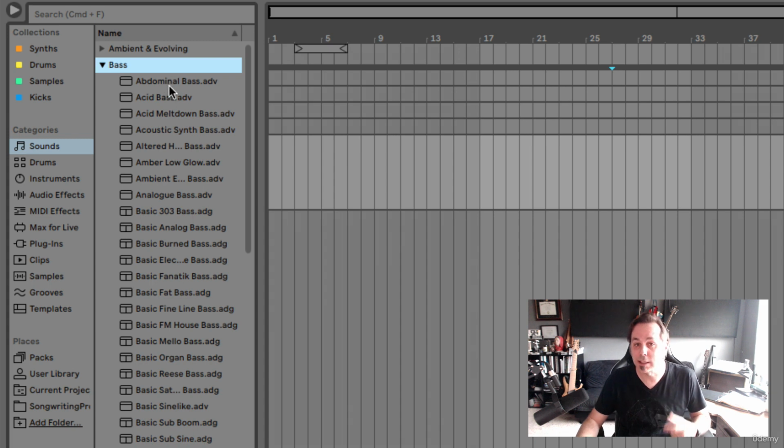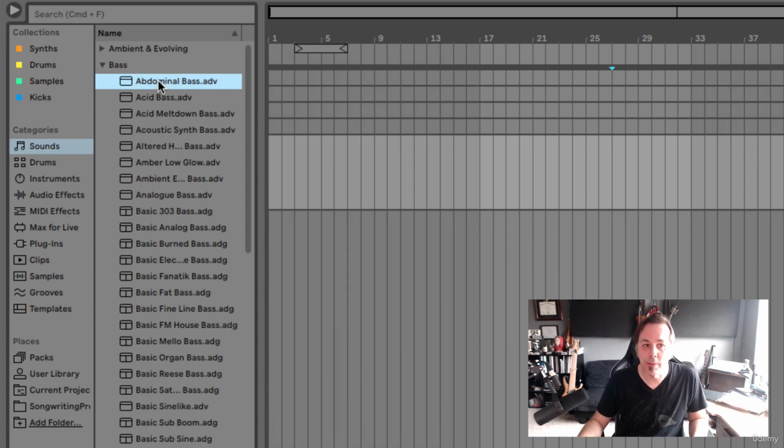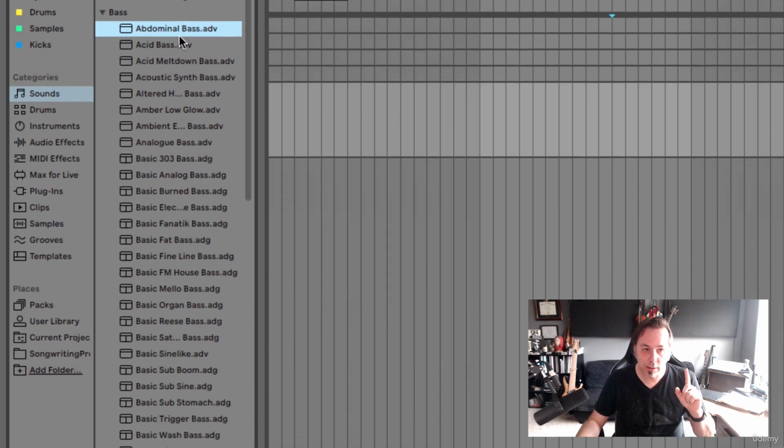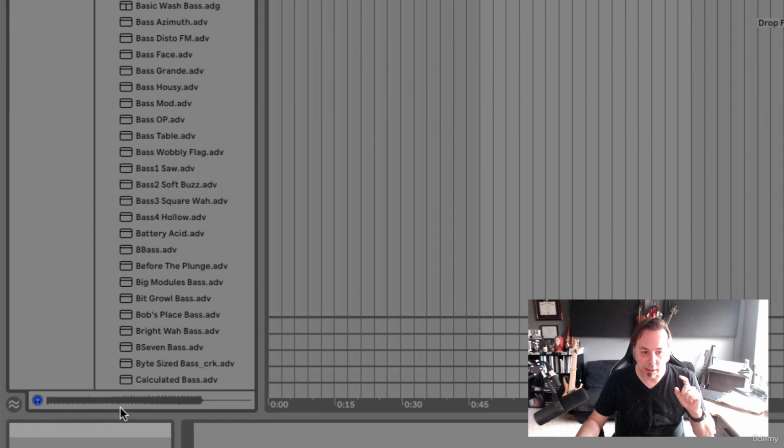and these are going to be all my synthesizers, which are what Ableton calls instruments. All my synthesizer presets. Okay? And I can click on one and hear a sample of it. Okay? Now, important, if you don't hear that preview sound, then go down to the bottom here. This is where your preview sound is. Click this little blue headphone thing. If this is off, you're not going to hear the preview.